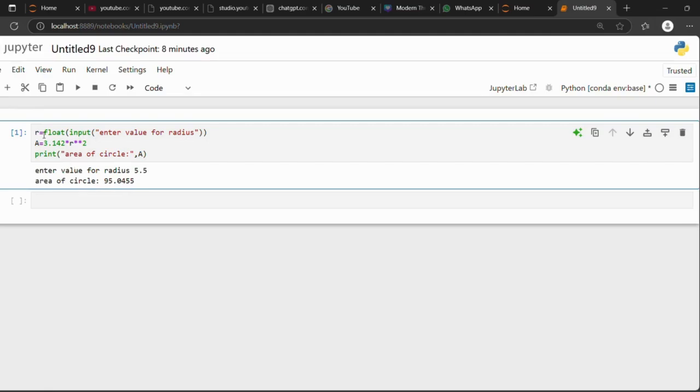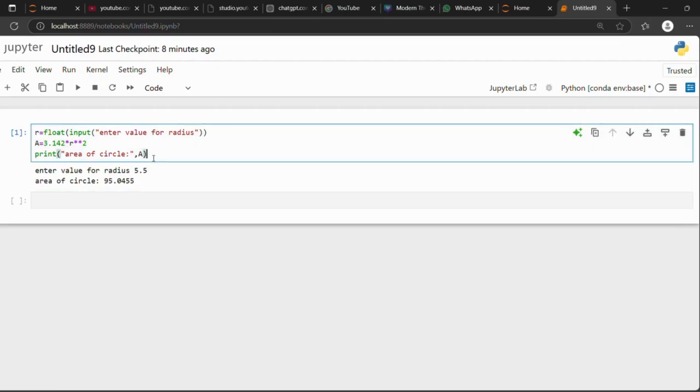The value which we have given in float gives the same kind of result in the area of circle. So this is the method how you can find out the area of a circle. You can also find more things like circumference or anything related to a circle.